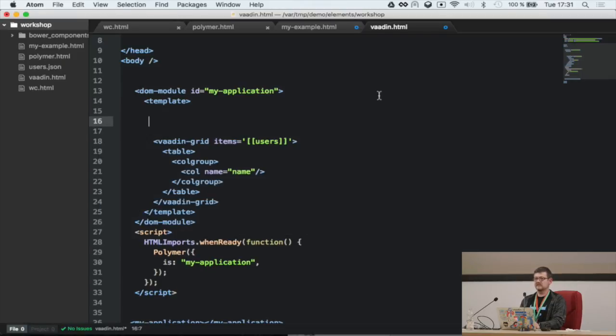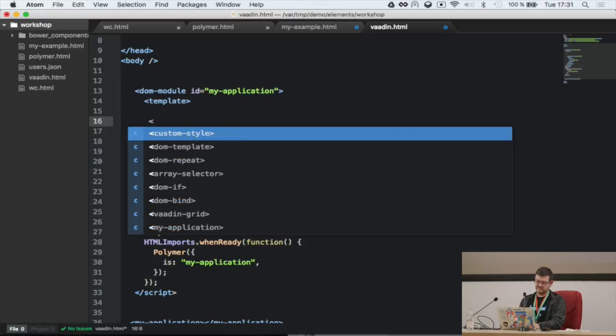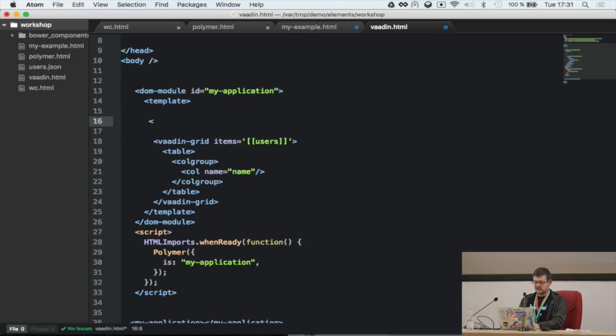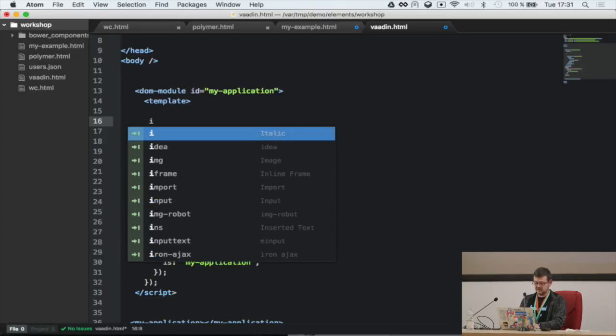You have to use some libraries, or maybe some Ajax request. In Polymer there are many auto binders. You have many components that only do some work in the background.